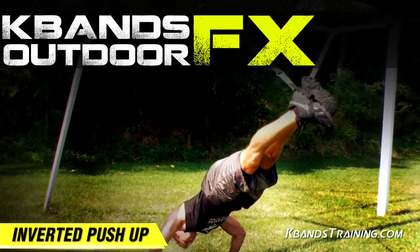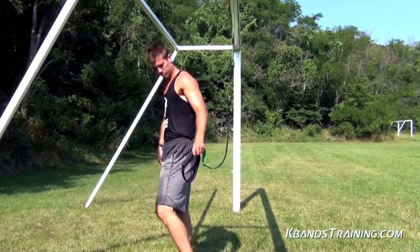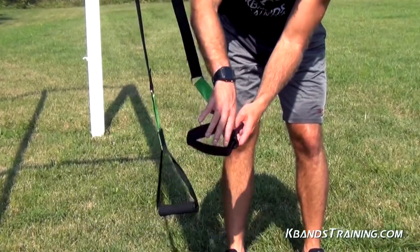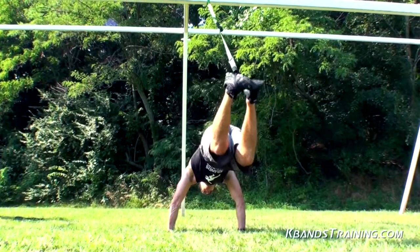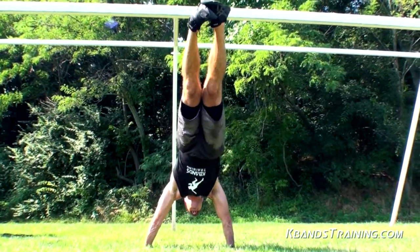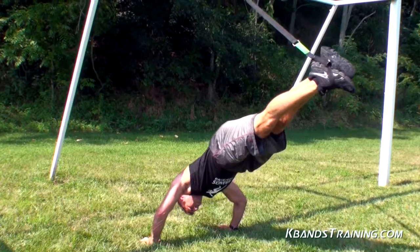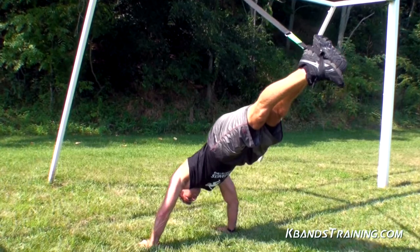Now remember, this is K-Bands Outdoor FX Advanced, so this next exercise is really going to challenge you. We're going to work with the inverted push-up. If you're not familiar with this exercise, take some time to get used to it, and then as week two or three comes around, you can start jumping right into it — but form is the most important part to prevent injury. With the inverted push-up, we're going to go with one leg within the strap — slide that handle around so you can stick that foot in and have a nice cradle position. Get down in the push-up position underneath your mount and walk your hands slowly backwards. You can keep that other leg on the ground until you get to that position where you're ready to get inverted. Start at a little bit lesser of an angle, and as you get more advanced and more comfortable with the stability factor, back that up all the way — you're going to be working the top side of your shoulders and your chest a lot more that way.